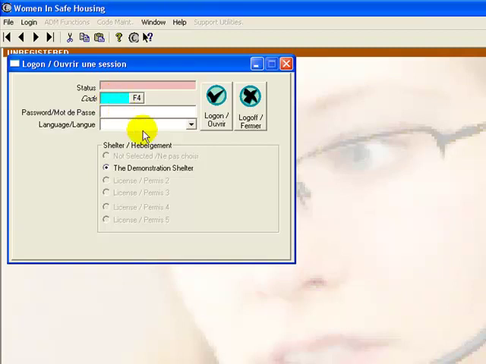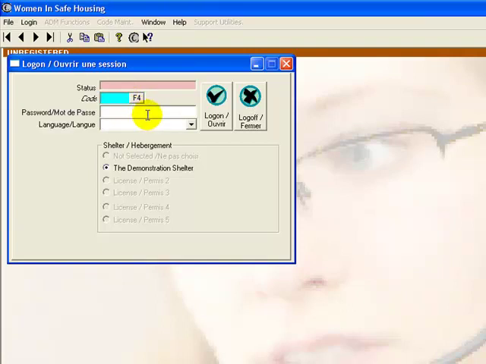I want to start by showing you the field, so you'll notice that your cursor is in the code field and it's a light blue color. You'll notice if your cursor moves into a different field that the color of that field changes to help you identify where your cursor currently is on the screen. As well, to the right hand side of this field there is an F4 button. And whenever you see an F4 button, it means that there is a lookup list of valid options.